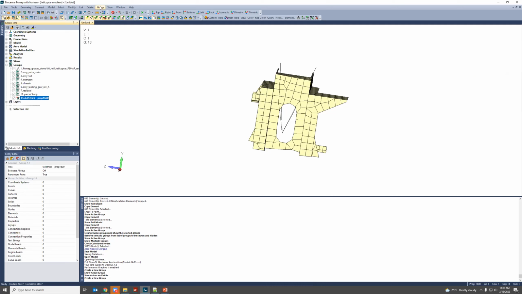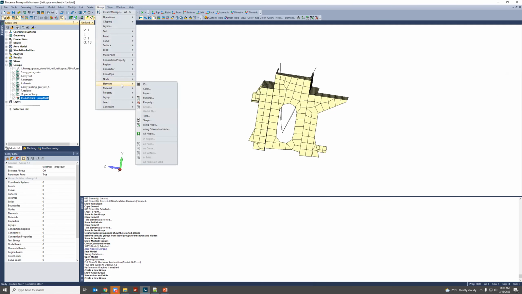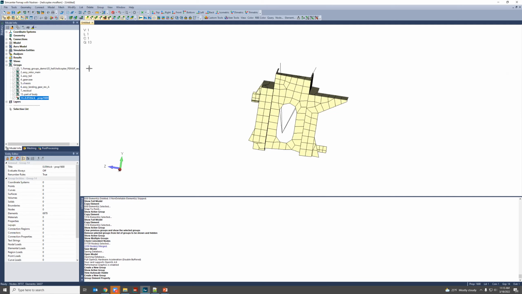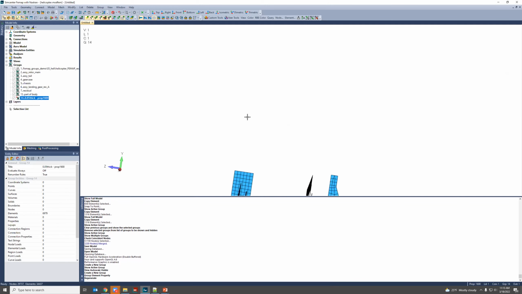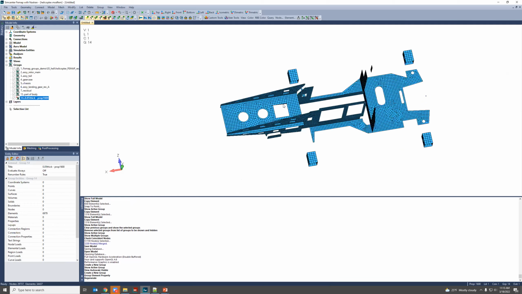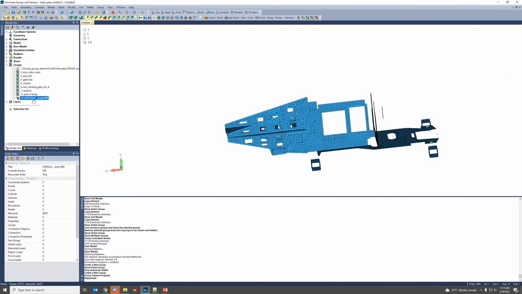And by this, I'm going to go up here. Now, remember, anything through the entity editor is just adding by ID. But if I want to do it by rule, I can go up to group element, and I'm going to add it by property 1600. So I'm just going to type the ID of that property in here, but it's going to add all the elements related to that property. And here are those elements here. Okay. So that's the other group that I have, and this one's done by a rule.